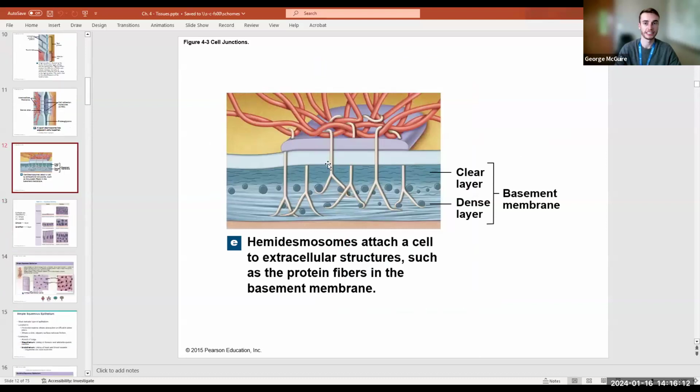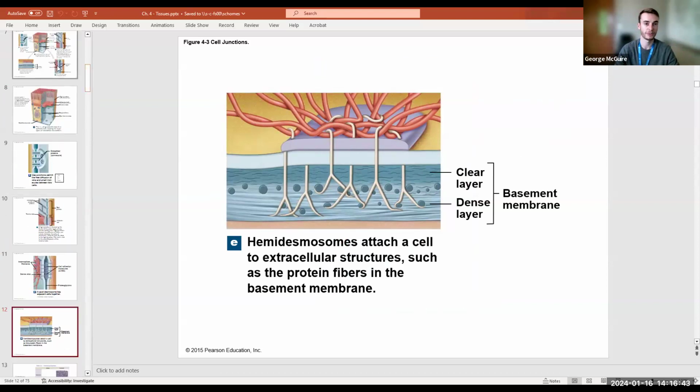And then lastly, another example of a desmosome is the hemidesmosome, which connects the basal surface to the basement membrane, and then the connective tissue that would be lying under it. Right? So we would have cell adhesion molecules as well as some other protein fibers here, just connecting it to the underlying tissue, preventing it from just floating away into whatever space it is lining, and preventing stretch and movement of the cells. So all of our epithelial cells are going to have this basic structure, right?